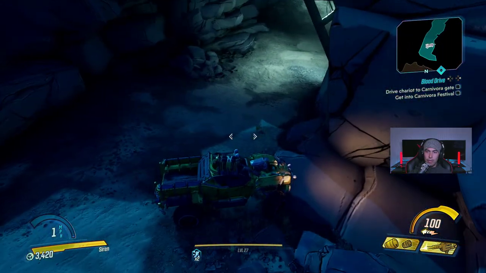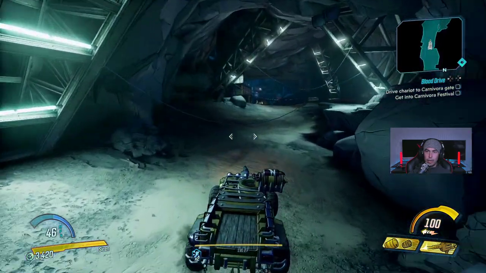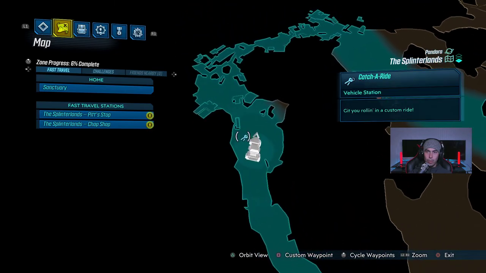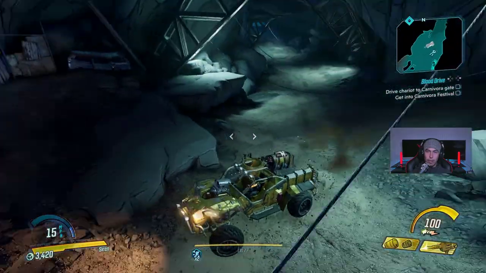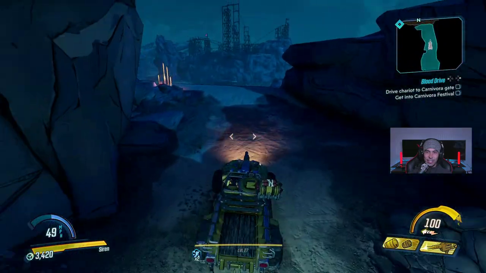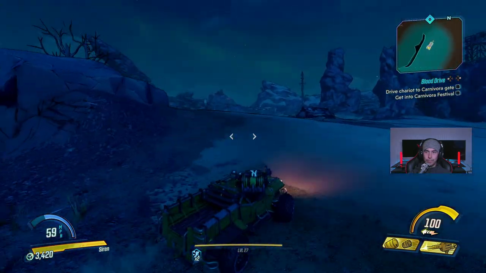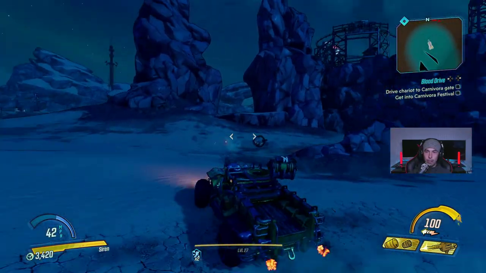Cliffs, almost gonna drive off. Come on now. Where am I supposed to go? What just happened? I wonder if maybe I can. I'm doing it. I think maybe that's set up there so I can drive off it. See what happens. Oh, we good, we good.